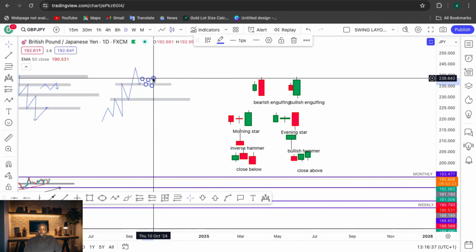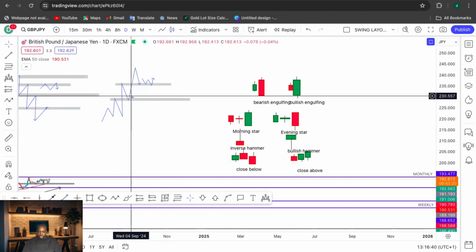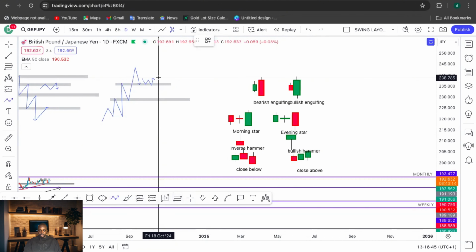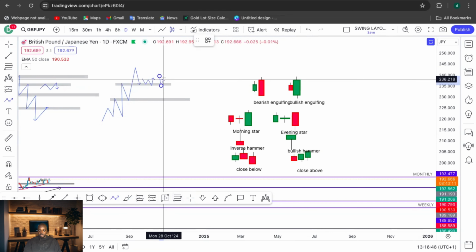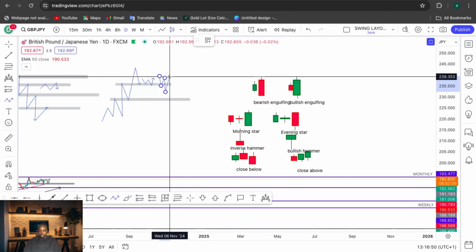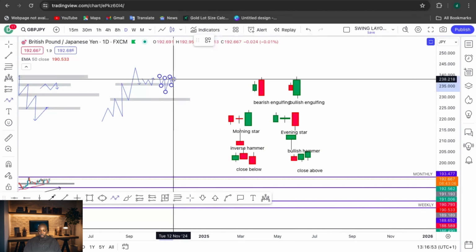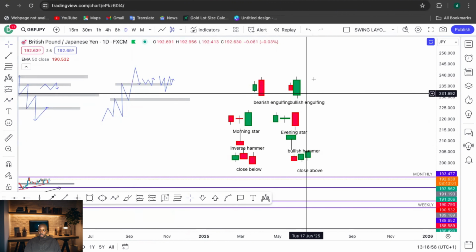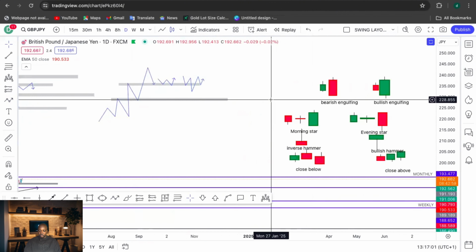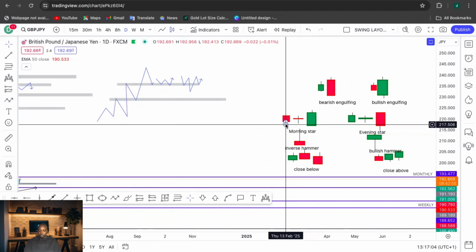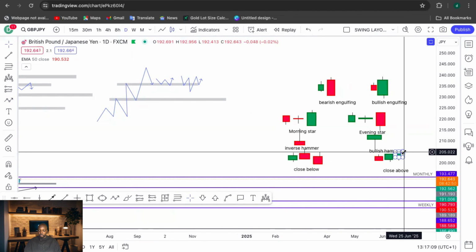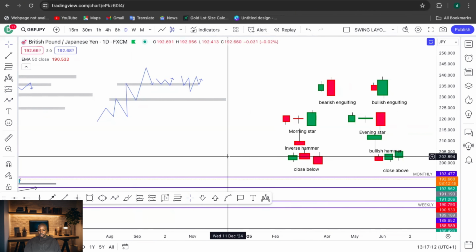So for the bullish example, if we have a double bottom or an inverse head and shoulders at our area of interest, left shoulder, head, right shoulder, we wait for our confirmation. What is our confirmation? Either a bullish engulfing, a morning star formation, a bullish hammer, or a close above candle. This is basically what we discussed in the last part.